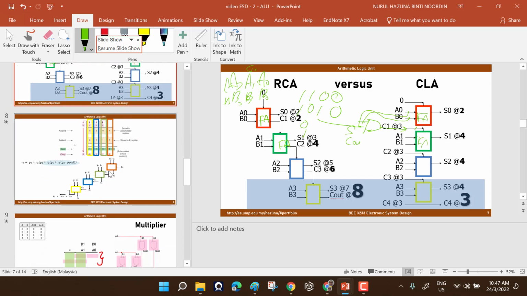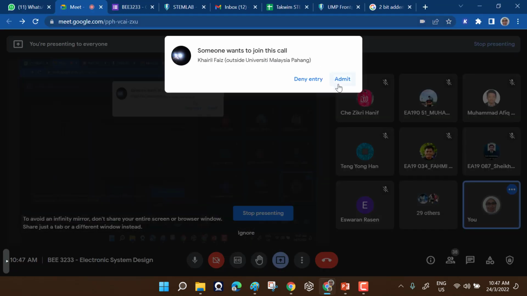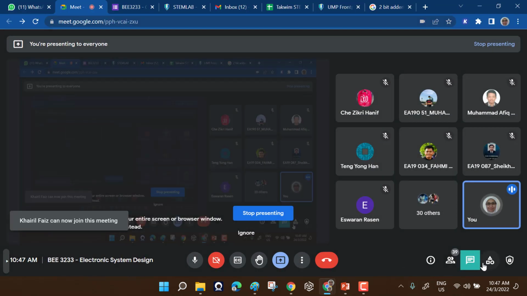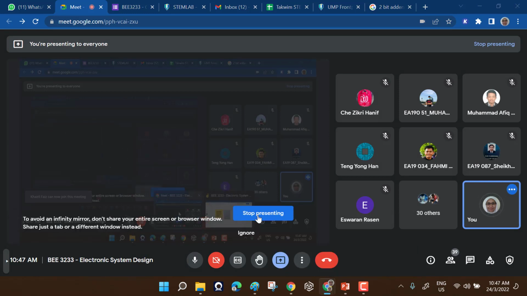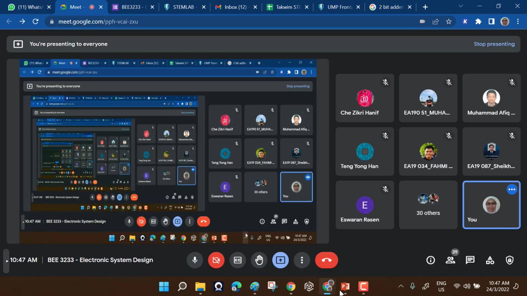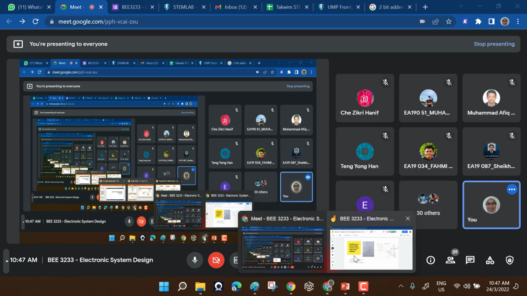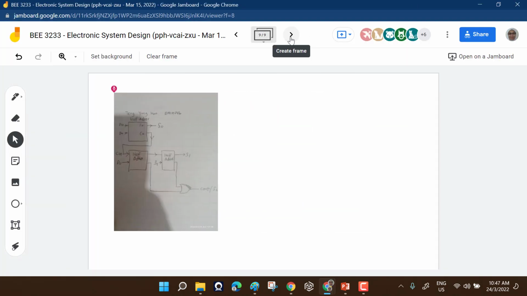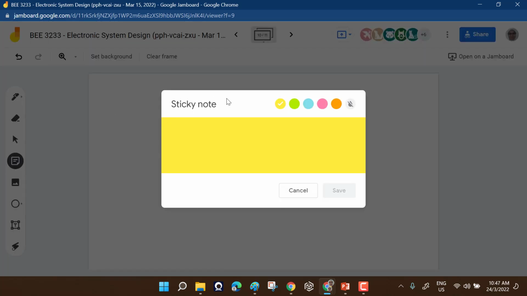Now, going into multiplier. Okay, ada orang nak coming in lagi. Okay, let's do this. You go to the Jamboard. Apa hal? Sorry, saya tekan stop presenting. Takkan dia tak ambil effect kan? Okay, go to Jamboard. I want you to do this. Astaghfirullahaladzim, slow. Okay, do this ya. Siapa nak letak boleh letak jawapan tadi tu. Okay, now let's do this for 3 minutes here.